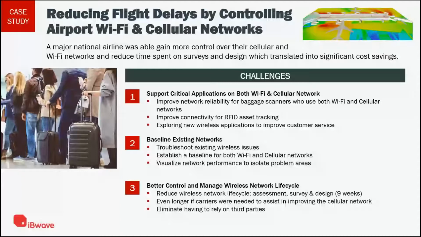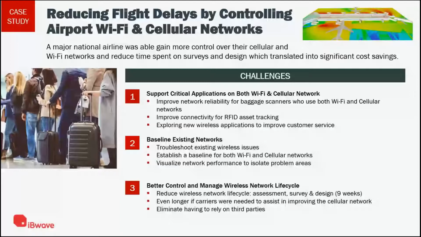So the scanners either connect to Wi-Fi or cellular, because they need to report back the tag scan. With Wi-Fi, usually airlines have no control. It's the airport that controls the Wi-Fi network, and we all know that Wi-Fi inside an airport is not great. Airlines can put in their own Wi-Fi network, but there's still a lot of interference from the public airport Wi-Fi. So what the baggage handlers do is turn off the Wi-Fi and connect to cellular, because cellular is usually more reliable.